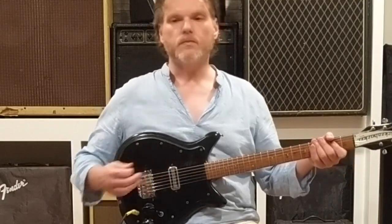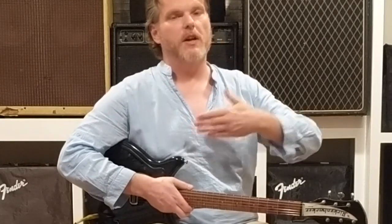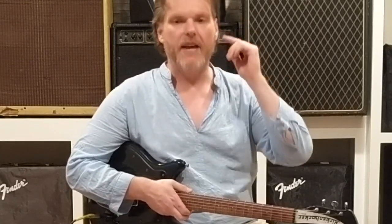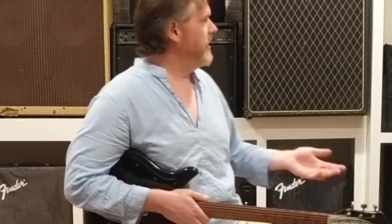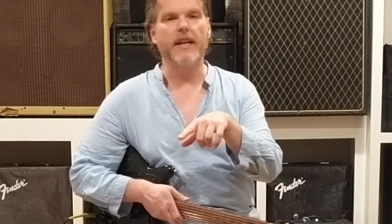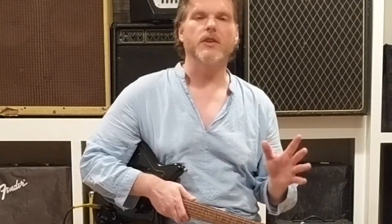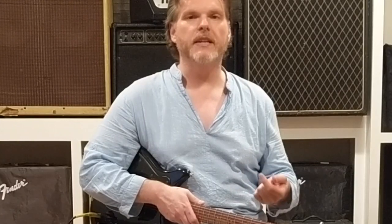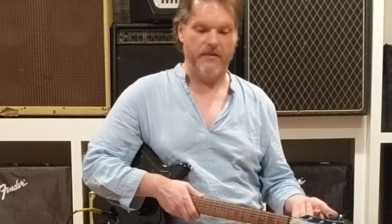Another application for this pedal — if you weren't just trying to get the Vox sound alongside your regular amp sound — is to use it as your full-time preamp. Say you had an amp whose sound didn't excite you: something solid-state, like a Dean Markley, or my Lunchbox combo amp, which is an amazing 100-watt piece of electronics but kind of soulless. You can bypass the front end of any amp with an effects loop and plug this thing directly into the effects return, thereby bypassing the internal preamp and just using the power section. In that case, you could use the dual mode to switch back and forth between a clean AC-30 and a dirty AC-30 — which is a very cool thing in and of itself.